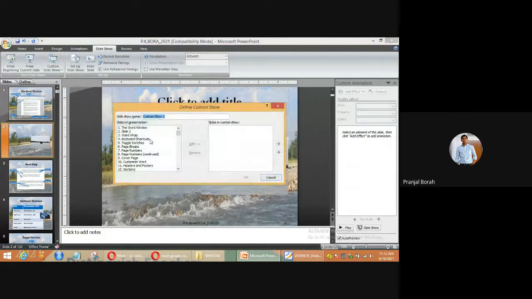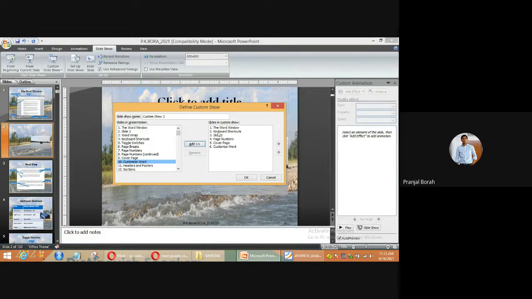New. That means in case of a custom slideshow, if you want to emphasize a particular slide in your presentation, for example, you want the first slide as the first slide, no problem. And if you want to move from slide number 1 to slide number 4, then select that particular slide and edit here. Next slide number 2, next slide number 7, next slide number 9, next slide number 10, accordingly.